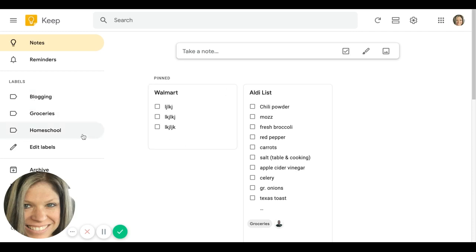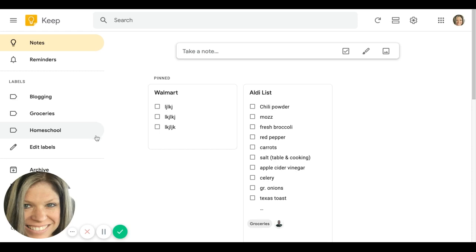As I said in my video on Evernote, I open up my Google Calendar to see what I'm going to be doing for the week. I open up Google Keep to be putting the grocery list into, and then Evernote to be doing my meal planning. I work all those three together at the same time in my browser and make sure that I have everything I need to go shopping.